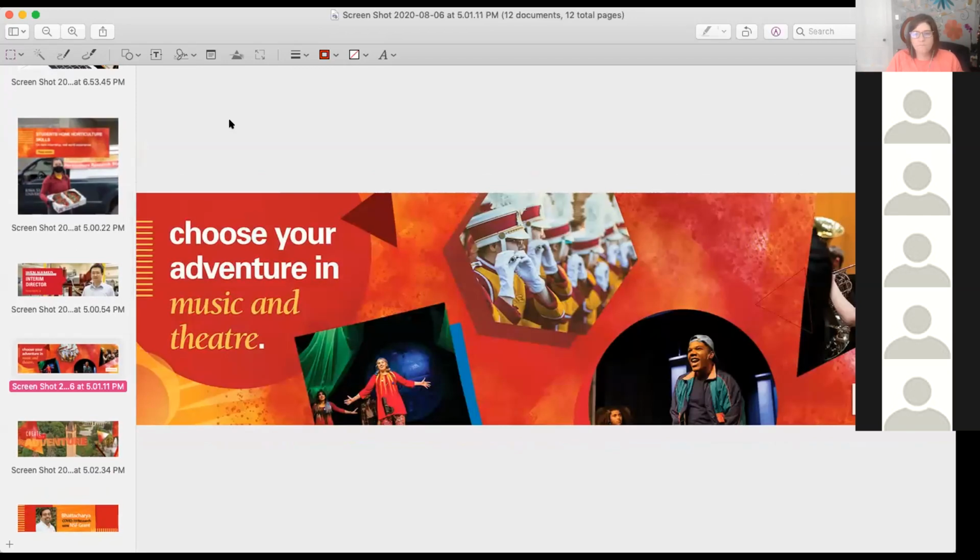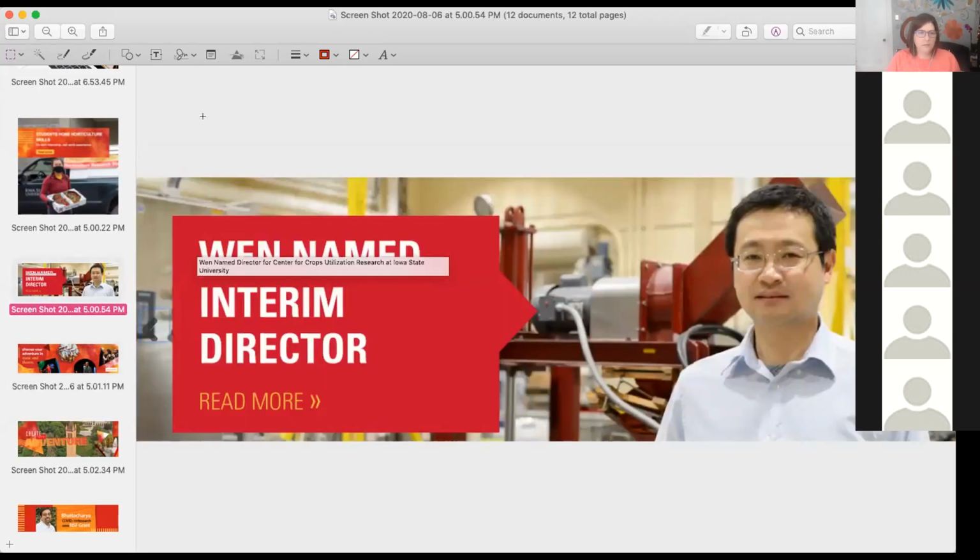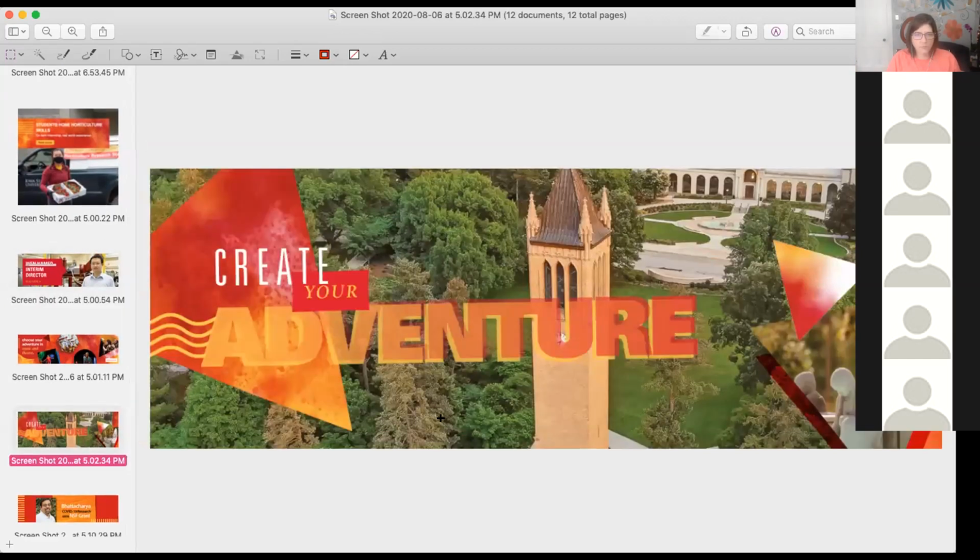This one captures my attention. It's fun, but it's also kind of super busy, and so I'm almost not sure where to look. So I think it's important when you're creating a banner to understand your concept. What is the most important thing that you're trying to promote in this particular banner? Can these components be brought together a little bit more so that my eye isn't so all over the place? Things like that, maybe. But overall, I think this is fine. Sorry, I hit something there.